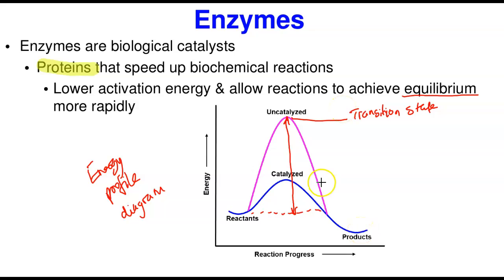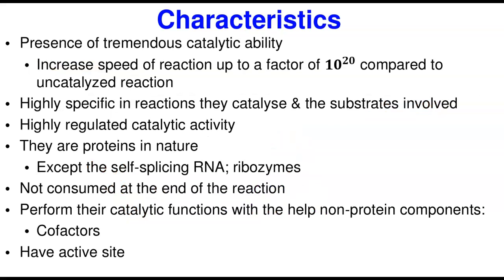What does an enzyme do? An enzyme comes and cuts this thing down into a manageable size, a manageable hill, so that the reactants don't have to get through this side; they'll just take this shortcut and then form product. So what the enzyme does, or what every catalyst does, is provide a shortcut for a reaction to be achieved much quicker. And that takes us to the characteristics of enzymes.